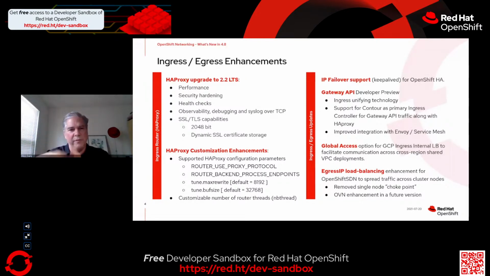So you remove that choke point, and then you can spread the load across multiple nodes and multiple IP assignments across cluster hosts. A similar OVN enhancement is forthcoming.